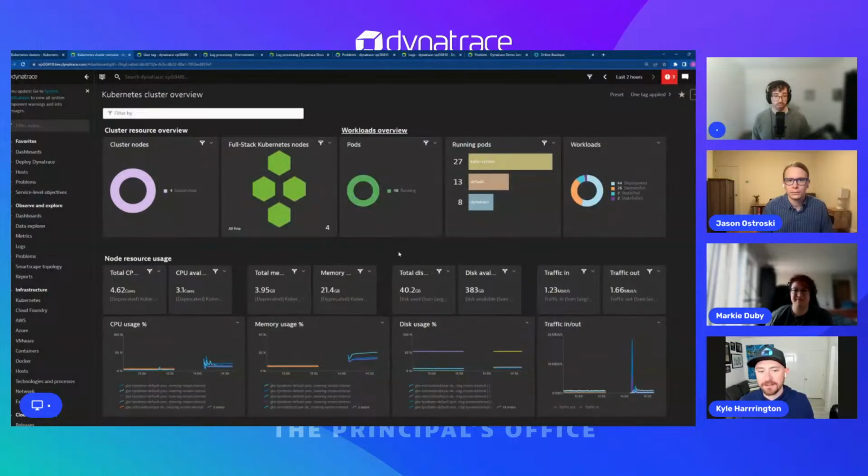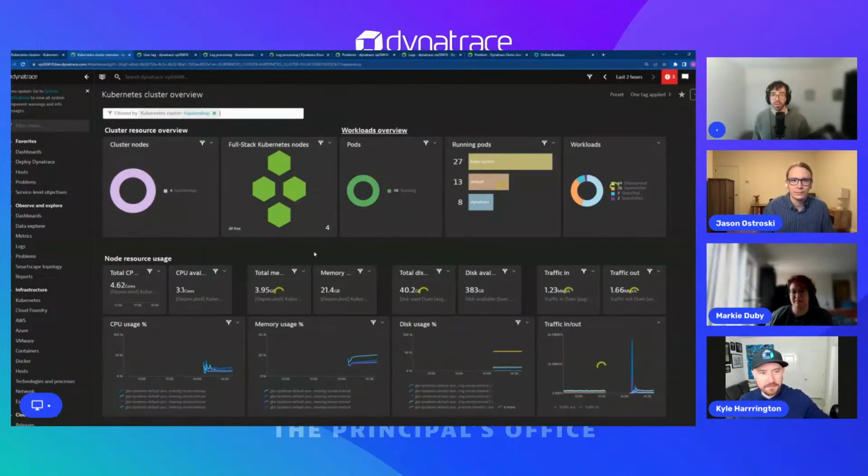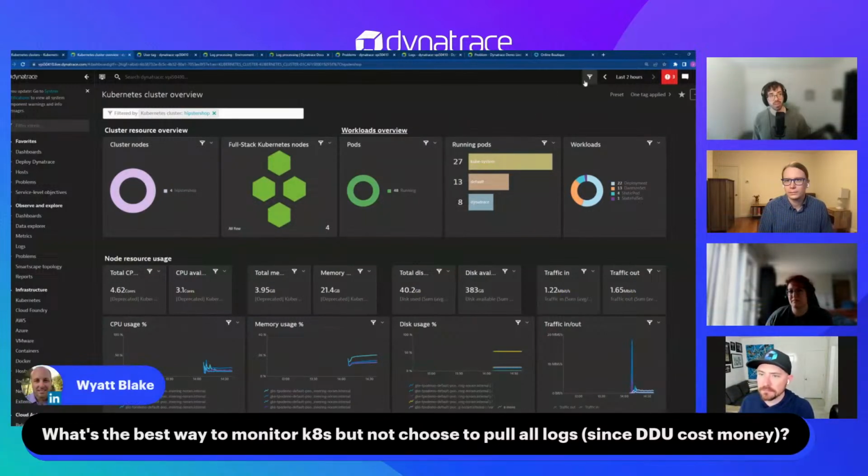While I'm waiting for any of those, just so everyone here is aware, this is a dashboard that comes out of the box, and you can see very easily. I can sort by cluster, and I can sort by what's called a management zone, which I haven't covered. It's actually a good topic to jump into, and it gives you your high level overview. And this is just an example of the kind of dashboard you can put together in Dynatrace to make sure that you have all of your data on glass if that's where you want it to be.